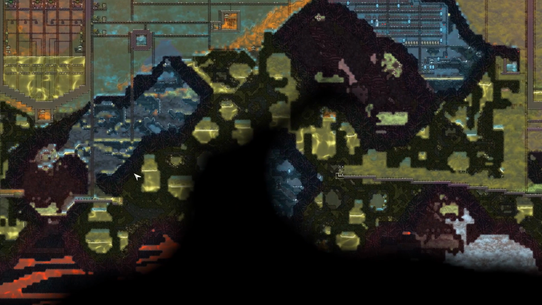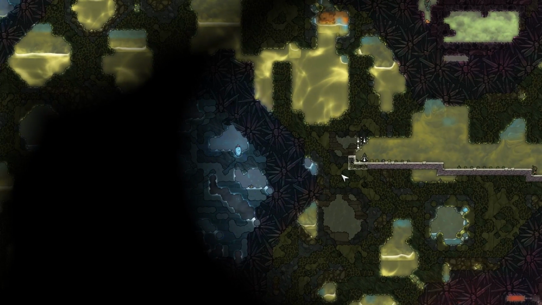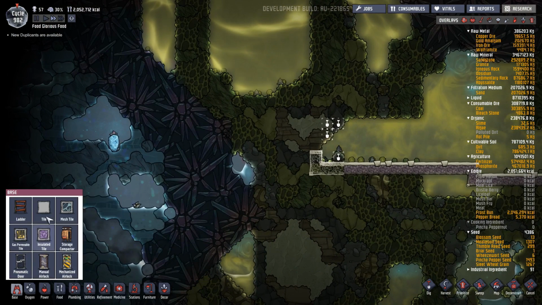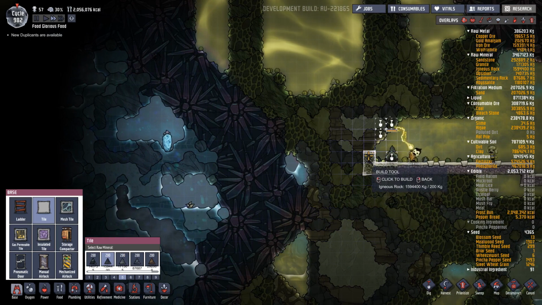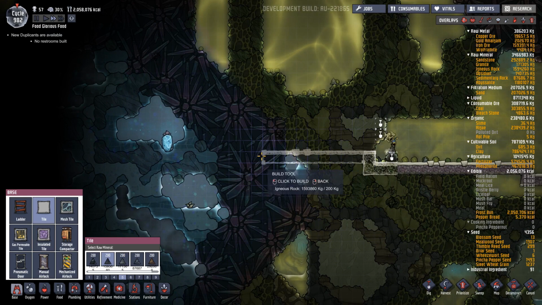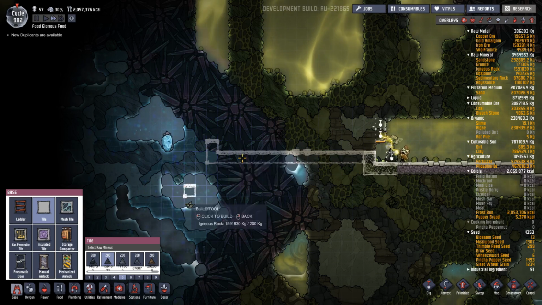Now I want this to go a little bit faster. So what we're going to do, let's get them moving a little bit faster along here. So what are we going to do? It's igneous rock. So 1, 2, 3, 4, 5, 6, 7, 8, 9, 10, 11, 12, 13, 14, 15. So that's the next one.